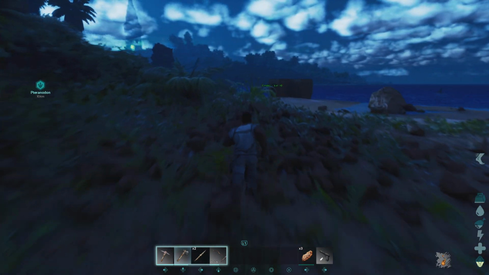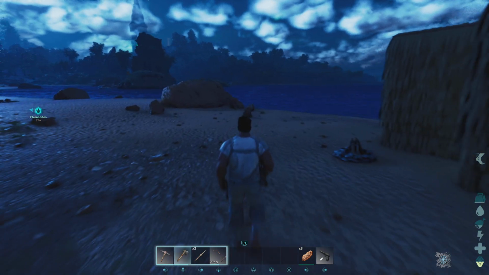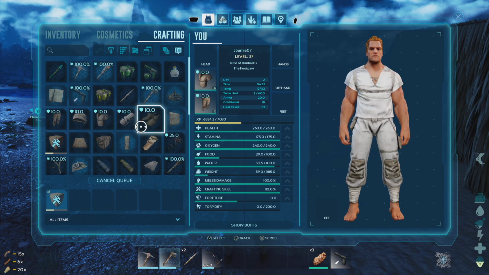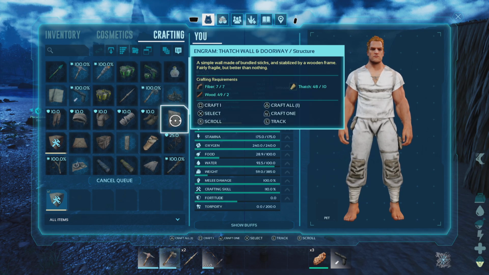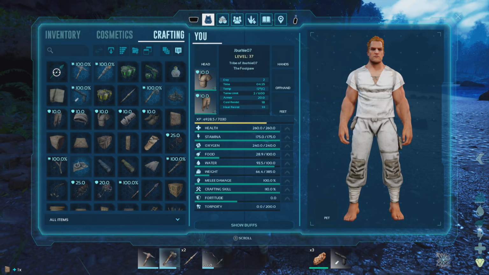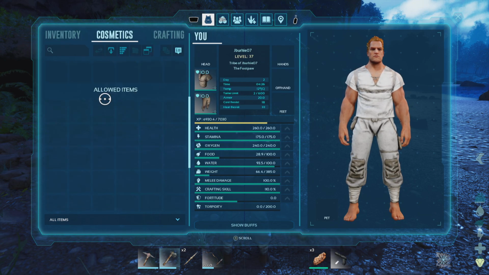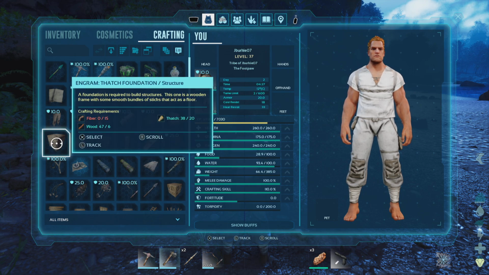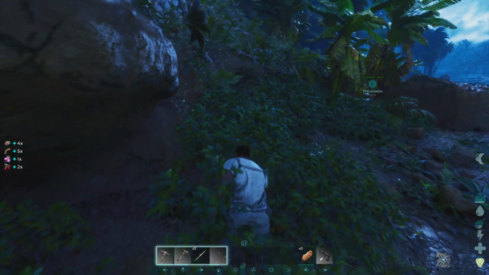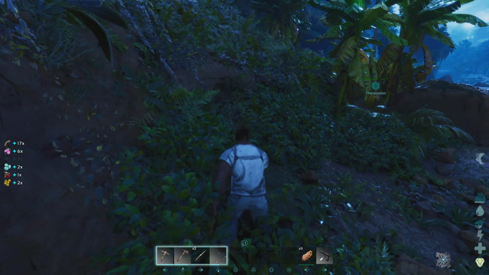Okay. Got the foundation, got the wall. Okay, I'm gonna need one more foundation. So I just need 15 fiber. Well, we're gonna get more though, because we're gonna need obviously more.